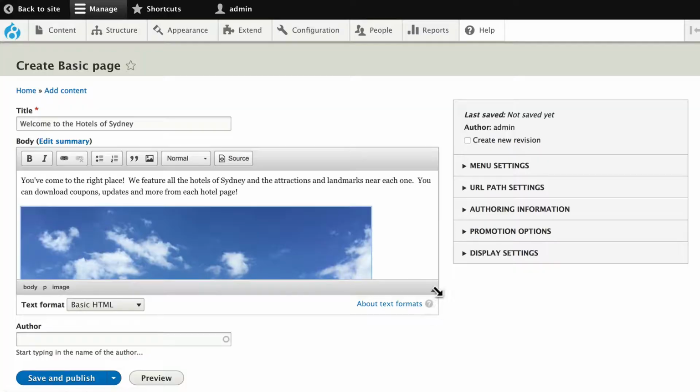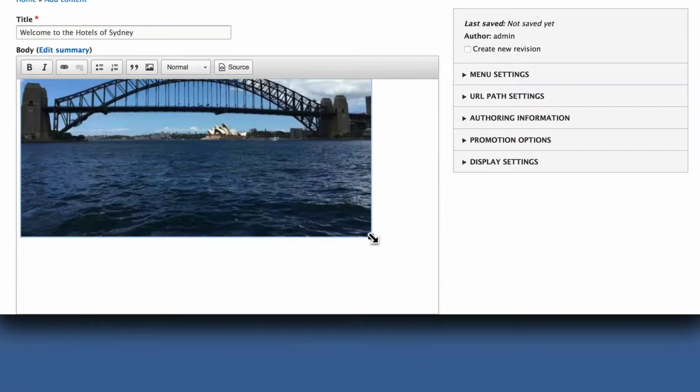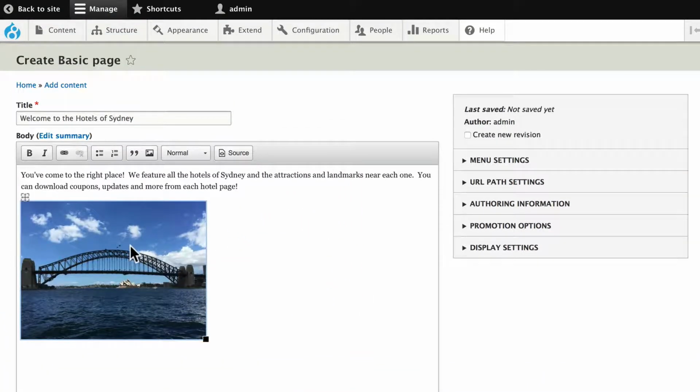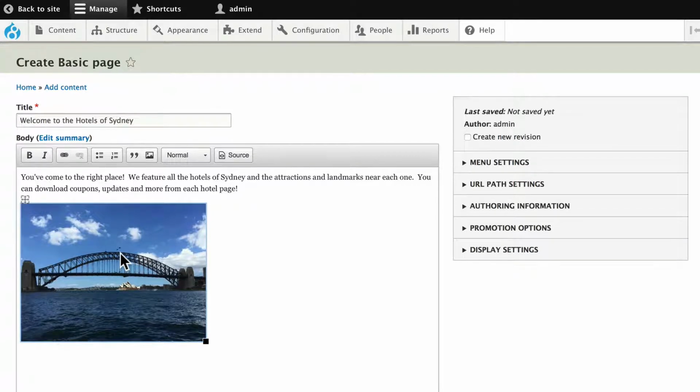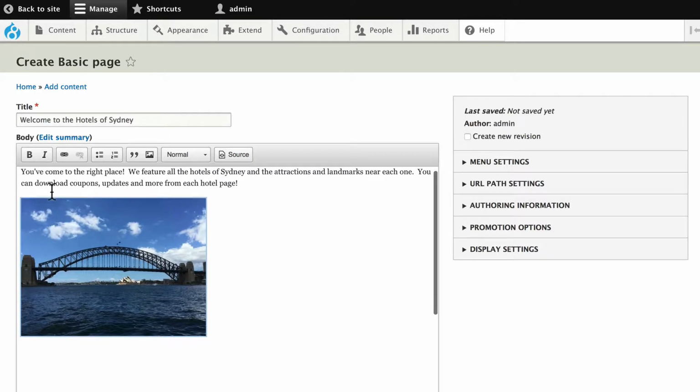One of the dangers of the WYSIWYG editor, of course, is that I can now take this very large image and shrink it down using the WYSIWYG editor. And I really hate that. These images should be created so that they're the right size for your node, because this is still a really large image. This is the one reason I don't like WYSIWYG editors, and I don't like not using image fields. But again, this is a training issue. Make sure your content editors are resizing their images before you upload them in the WYSIWYG editor.